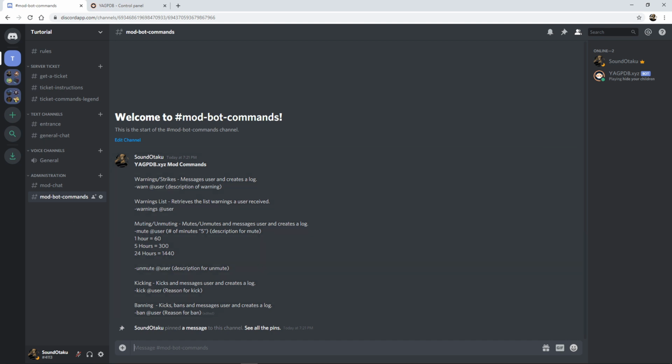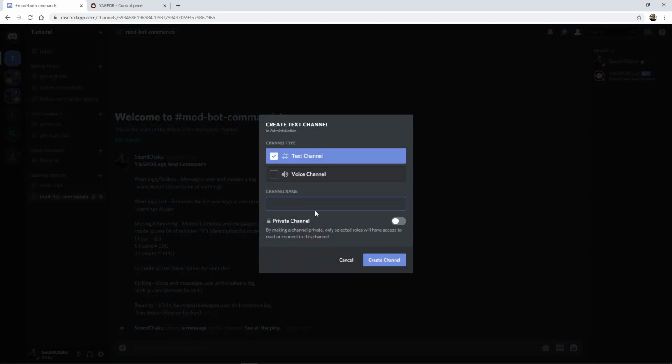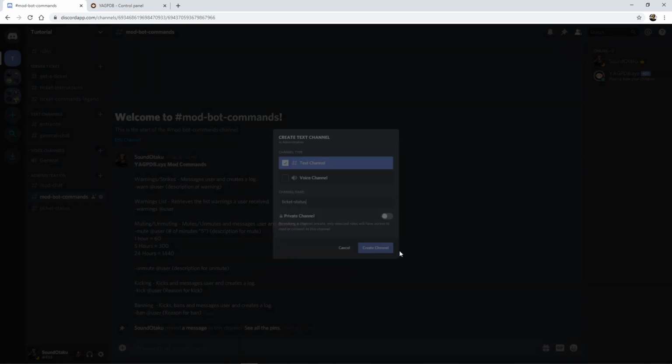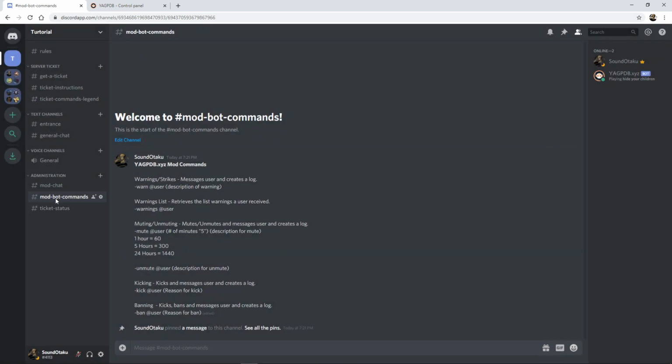Okay, moving on. We also want to create a channel for ticket status. This gives us the ability to know exactly what tickets are still active and what tickets are closed. You can put this either in this section, or you can put it in the service ticket section, and just make sure it's accessible to your staff only. In this case, I'm actually going to put it down here. This could be good too if your staff wants to collaborate real quick on how they're going to handle what ticket, especially if you have multiple tickets.